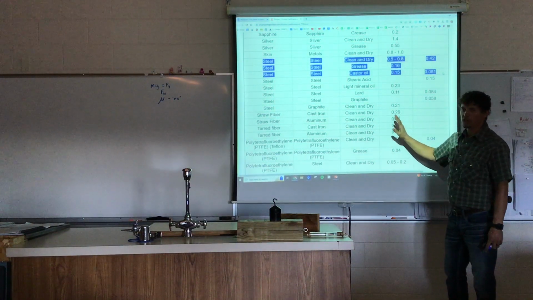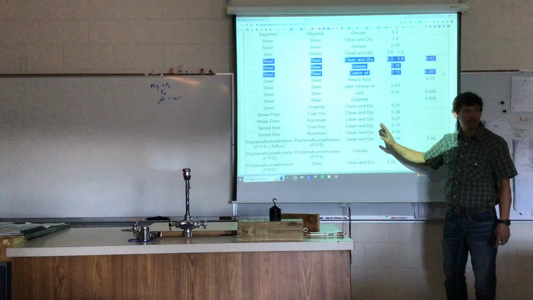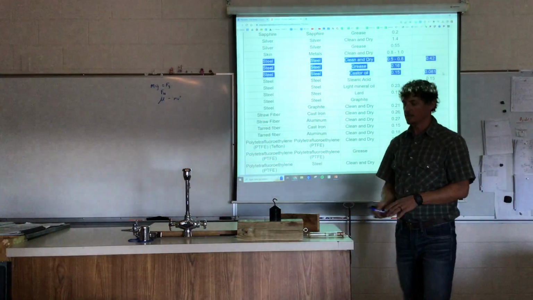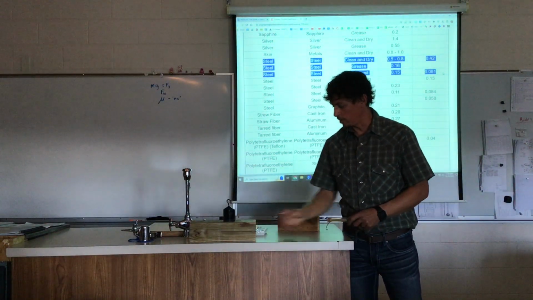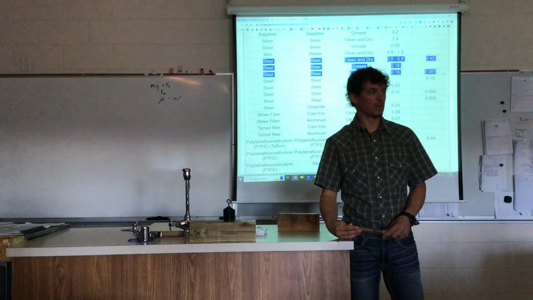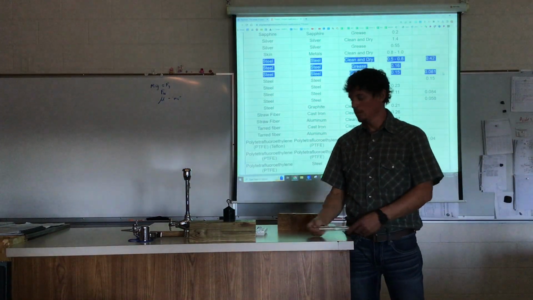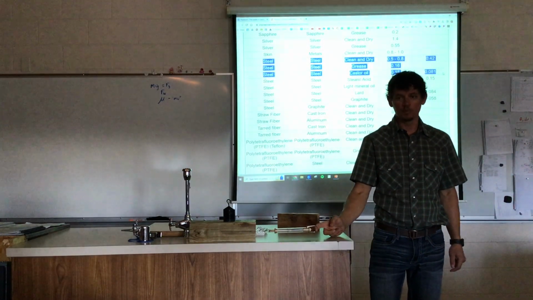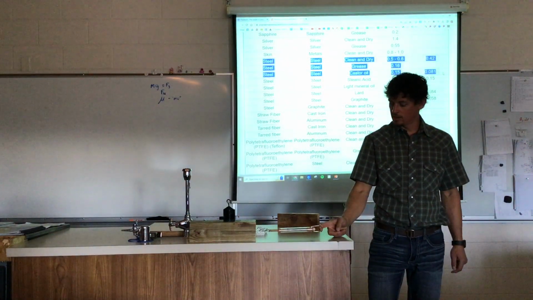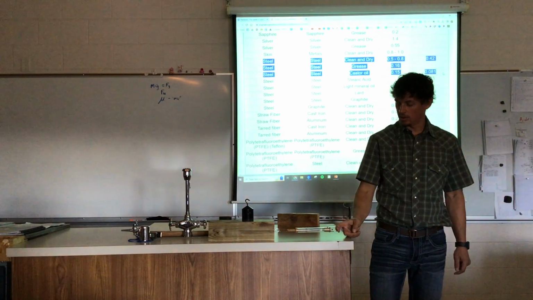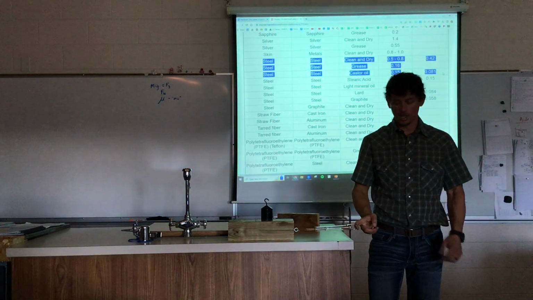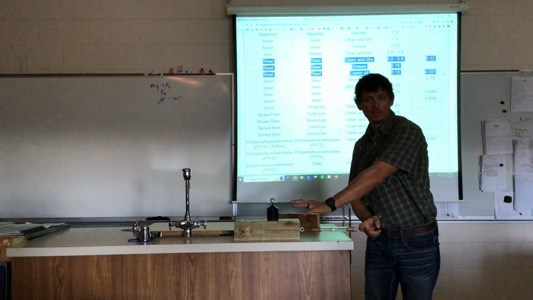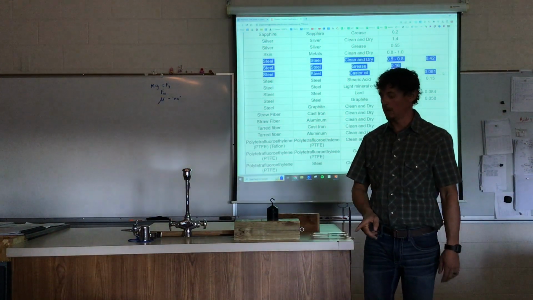So how are these determined? How did scientists get these? They're experimentally tested, and you're going to do a lab where you find the mu value of your shoe on the floor. All you have to do is take a spring scale and measure the force it takes to drag your shoe across the surface. By knowing how hard you have to pull, and this value for normal force, you can figure out mu values. So they're all done experimentally.